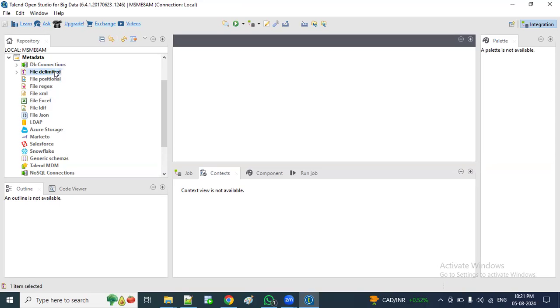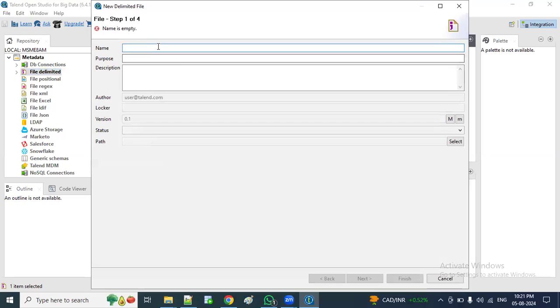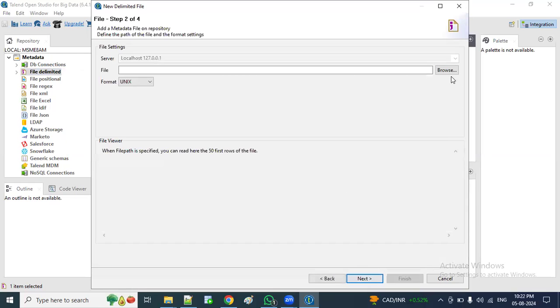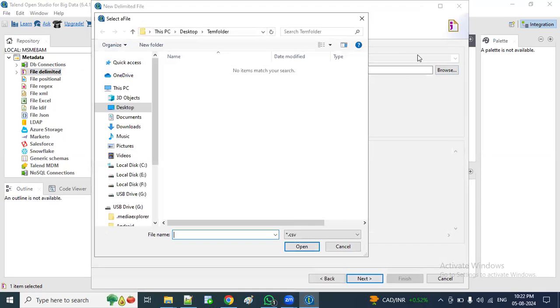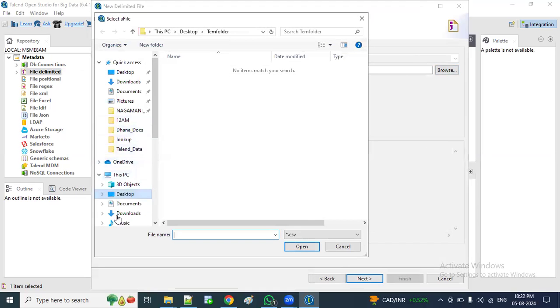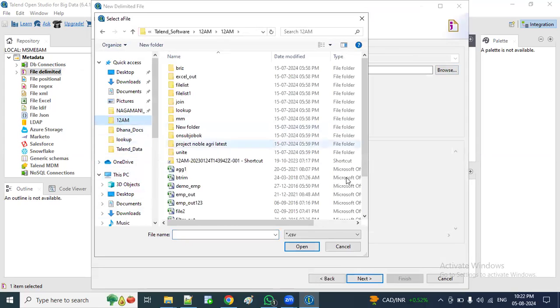Right click, create file delimited. Employee file. Give the file name first. Then browse the file. Where is that file?